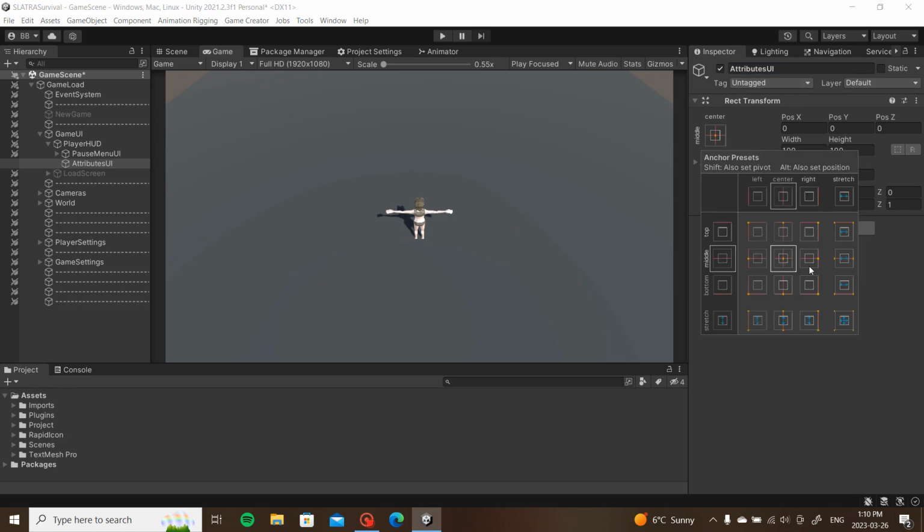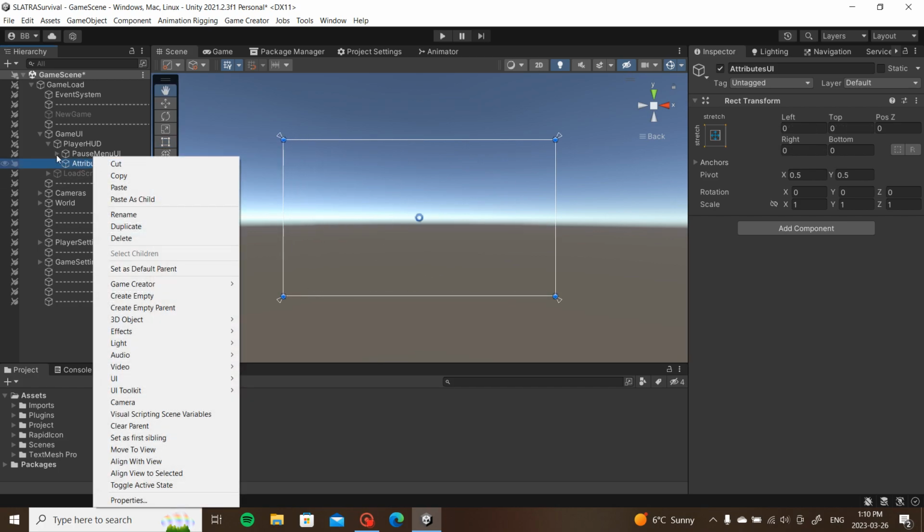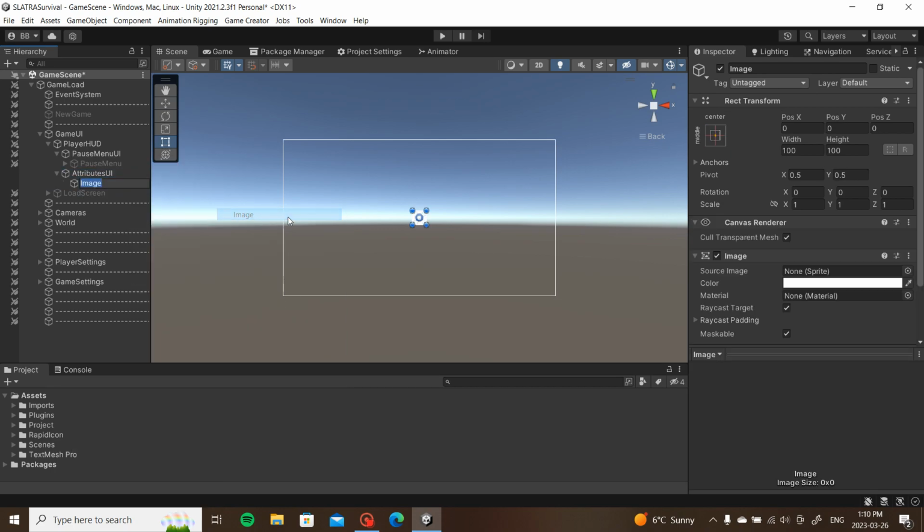I'm going to make sure this is stretched and scaled up. And then we are going to be creating our UI image, and we're going to call this attributes, just attributes I guess.